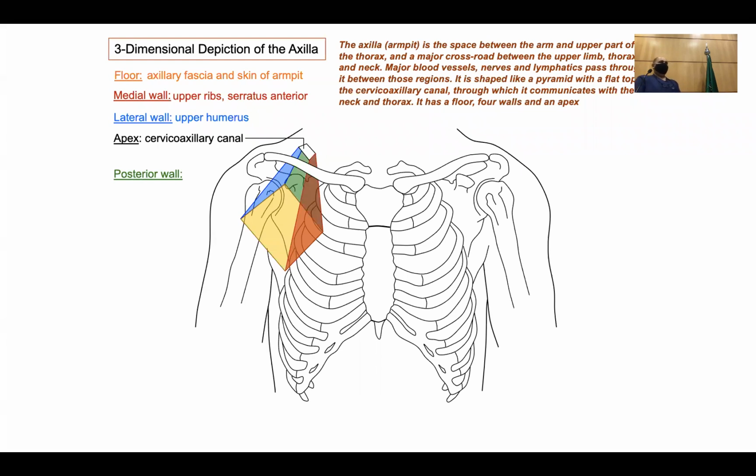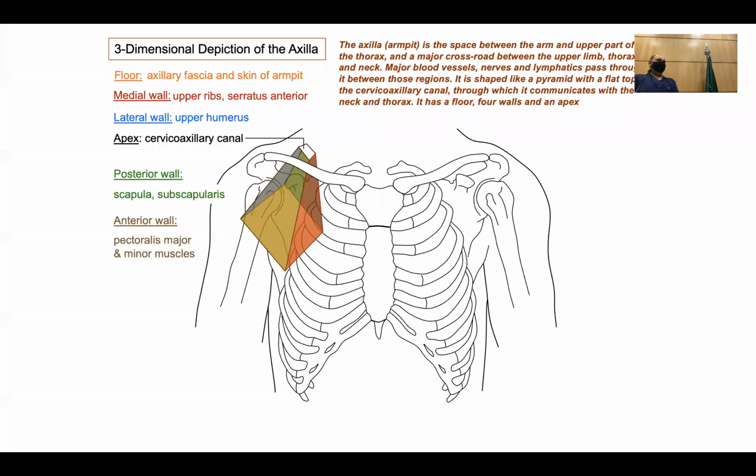Posterior wall. So I have so many muscles, subscapularis, latissimus dorsi, teres major. They all contribute in that to some extent. So this is my posterior wall. And then this is my anterior wall. And who makes my anterior wall? We all know that. Pec major, pec minor, and subclavius a little bit, tiny tot.